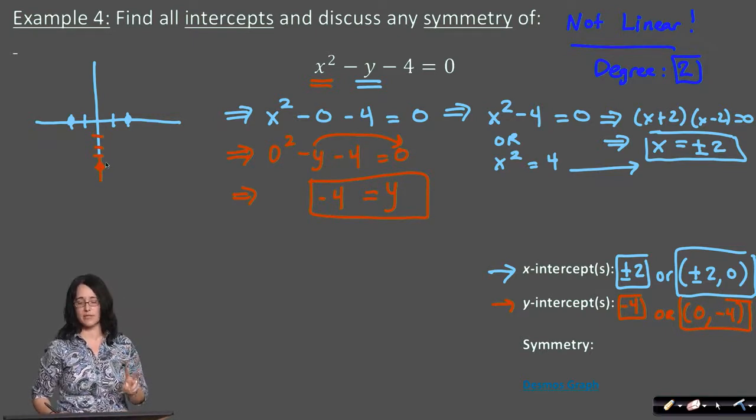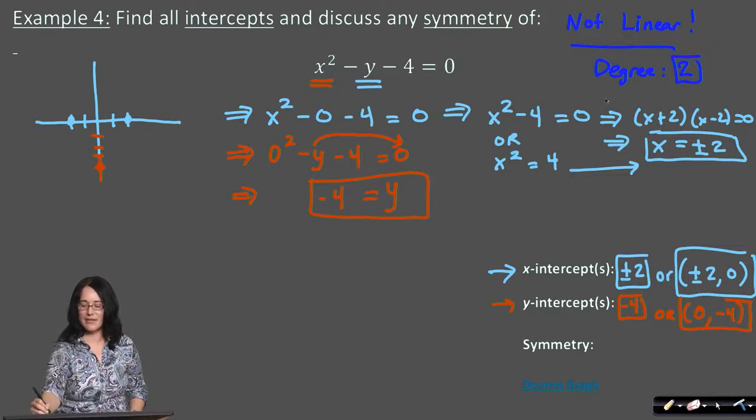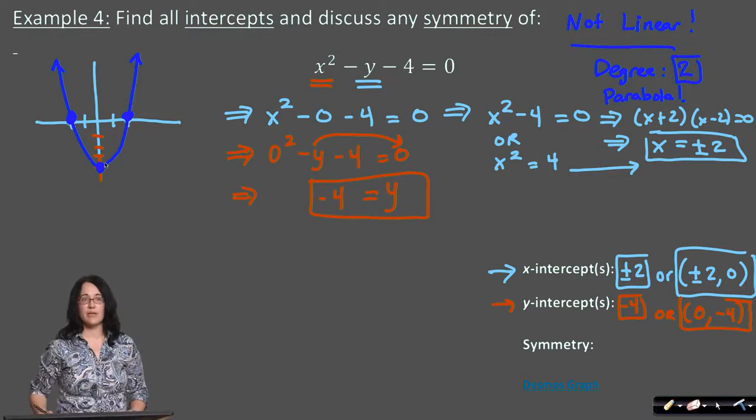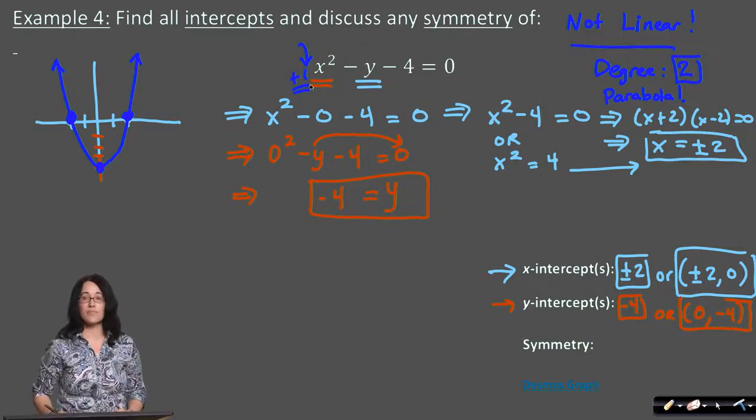So if we have 2 x-intercepts and 1 y-intercept, and it's a degree 2, which will tell us, hopefully as we get more into this, that this is a parabola, we could then connect our dots and form a parabola opening up. We'll study more about why it's opening up in future videos, future chapters. This turns out to have something to do with a positive leading coefficient of 1. It means it's going up instead of down. If it was negative, it would go down.